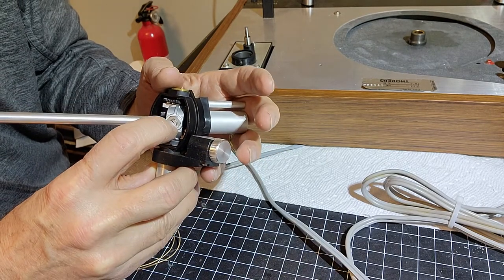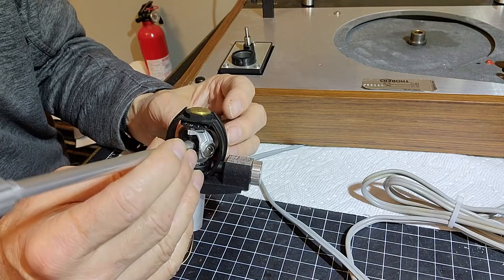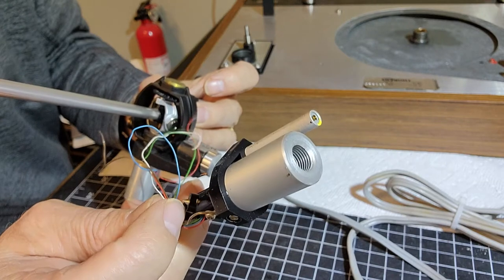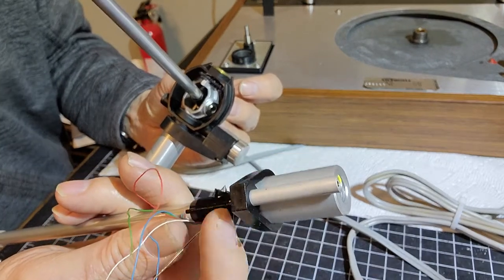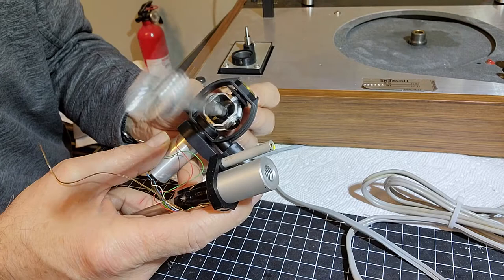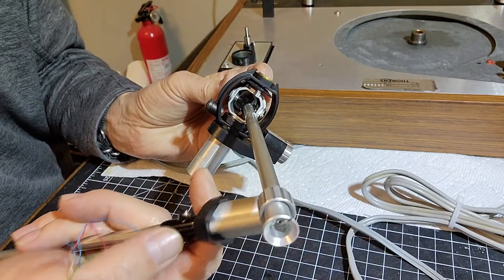Okay, so these ones are easy. They just use little small flathead screws in order to set in place the bearing points that you see right here on the replacement arm. You can see these really fine pointed conical bearing points there, and this little rail actually goes on the top and sets in place, provides a stopper in the vertical direction, which you can see right there. That little rail across there acts as a stopper.